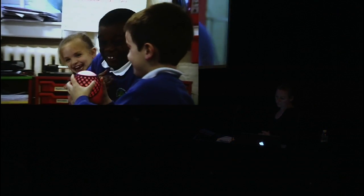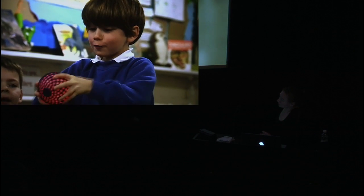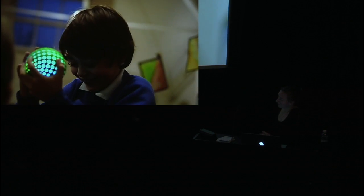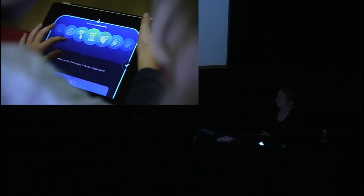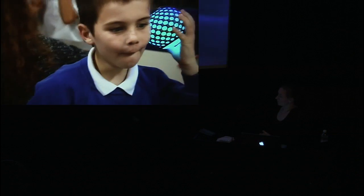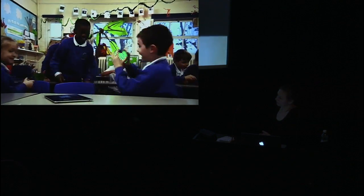But unlike other balls, Hackable is packed with sensors, lights, sounds and vibrations, all protected by a tough, kid-proof rubber shell. Using a free app, kids can program Hackable with a powerful set of rules that have been designed to introduce them to the principles of coding. Hackable teaches kids to make, test and learn as they explore and experiment with technology. Shake it, throw it, spin it, or bounce it.